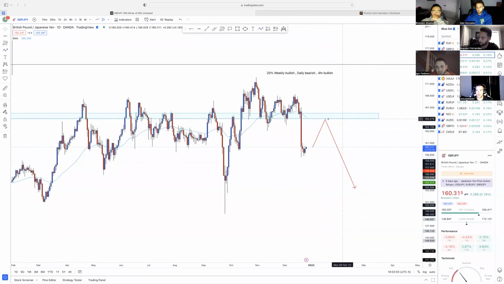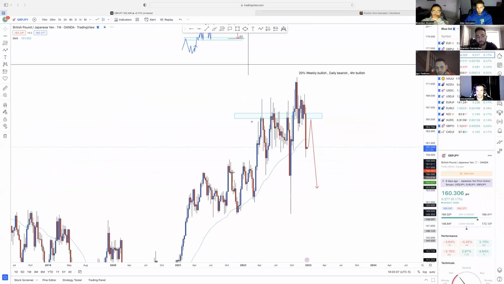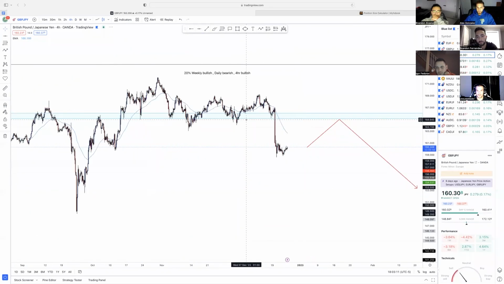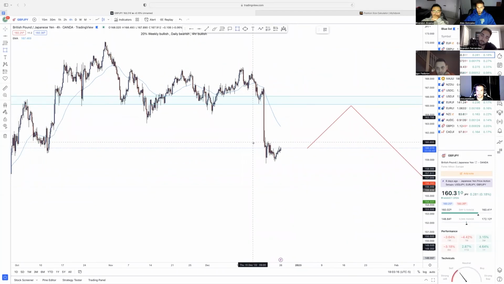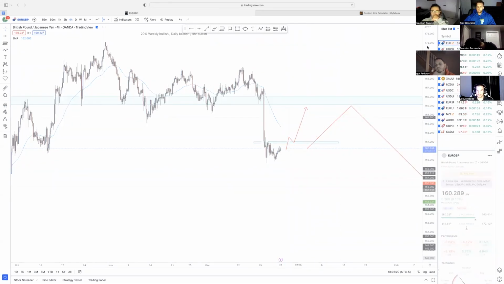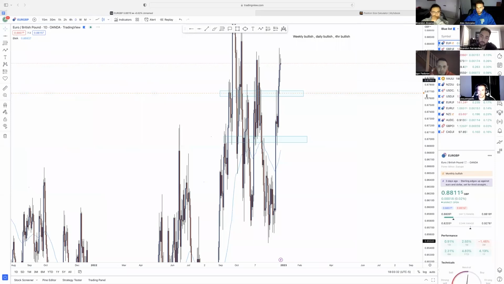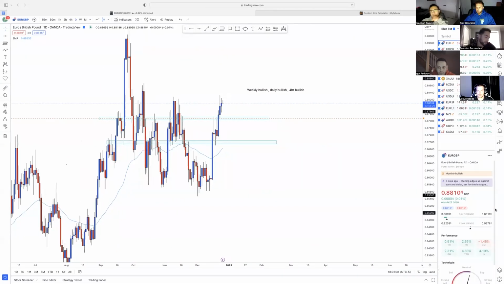It'll be around psychological, daily structure, daily EMA, weekly structure, and then by that time the 4 hour goes bullish. So you could take a little counter trend trade, which is not the most ideal setup, but you can probably take a little buy like this to maybe this area. But you guys already know the odds of this trade happening are not as good in your favor compared to, let's say, this trade. So that's just a risk you have to determine if you're willing to take.